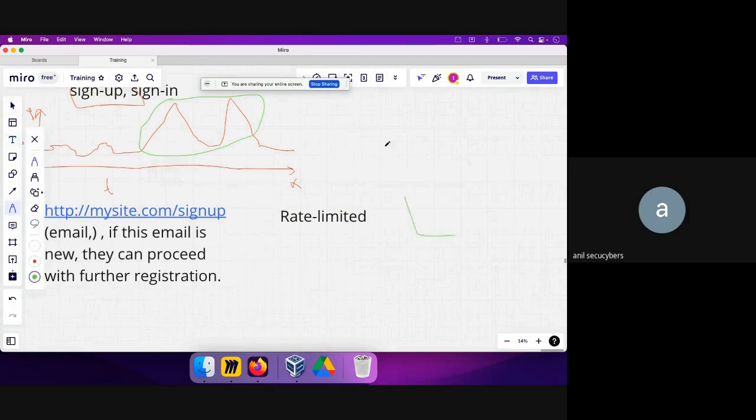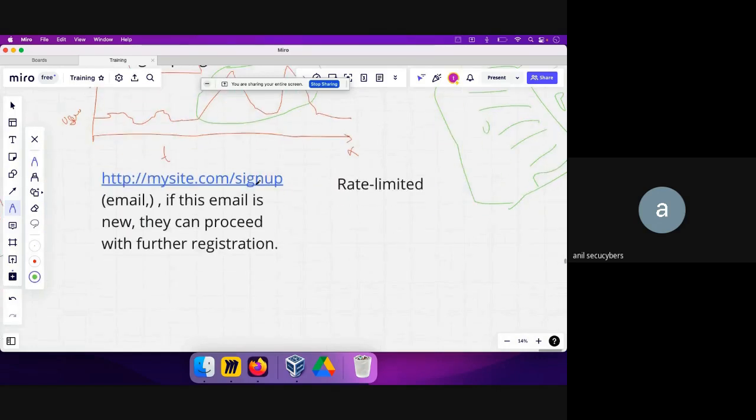So what happened is how the attacker was utilizing this: they had a huge database of email addresses that they had somehow got from the dark web. It was linked to a different website, I think linkedin.com. It had a huge database of email addresses as well as the passwords, so this is the username and this is the password. And this client has a website, let's say mysite.com/sign up.